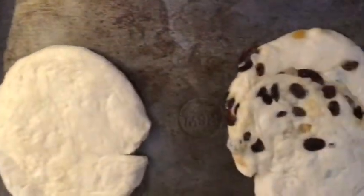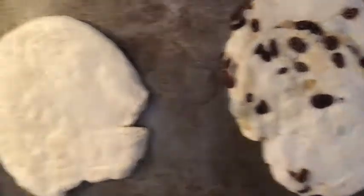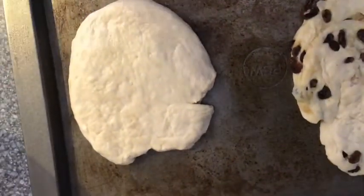Now I'm going to put this in the oven for 15 minutes on 180 degrees. So they're on my baking tray now, ready to go in. See how they turn out later.